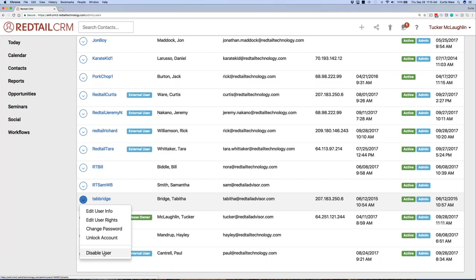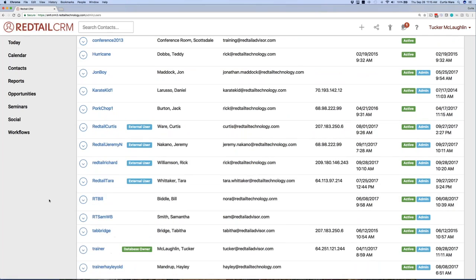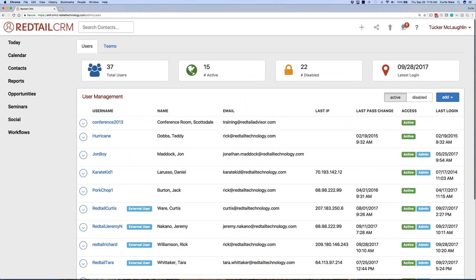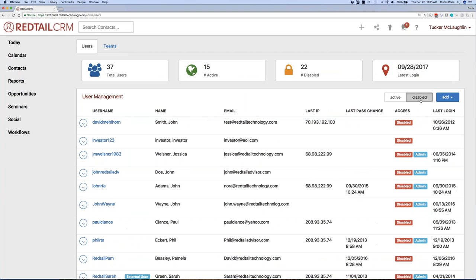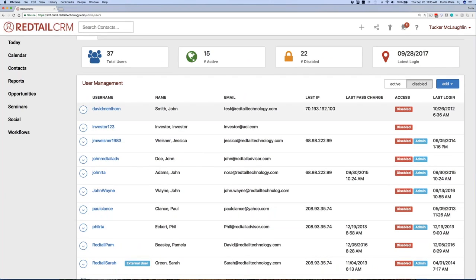And so once you disable the user, what happens to them is they actually come up here over to the right-hand side under the disabled list. So once Tabitha comes back in, you can actually go to the action button and choose to enable the user again. So just because you disable does not mean you can't bring them back. And again, that's not necessarily a best practice to disable, but I have seen some offices use that, and it's always something we like to point out as available for yourself.